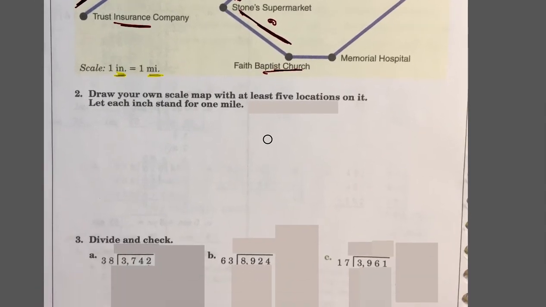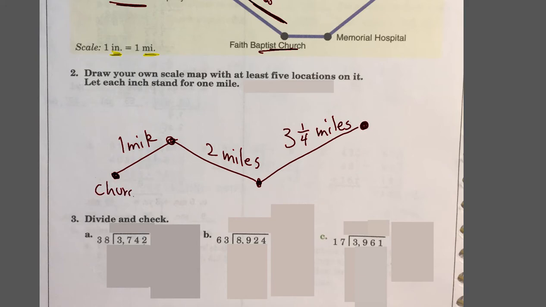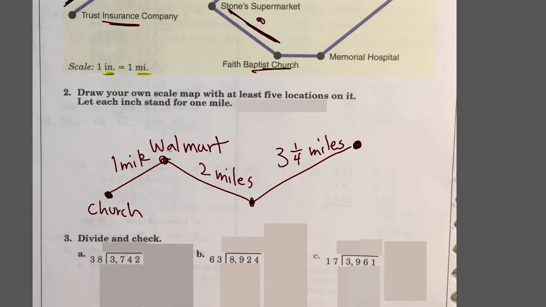Number two, you're making your own scale map. Just make sure that when you do it, don't just make all whole inches. Don't just do one mile and then two miles. Try to get some quarter miles or half miles in there too, maybe like three and one-fourth of a mile. Make sure you label it. This could be like a church, this could be Walmart, any type of place you want to name it. Just make sure you label each of the five locations - needs to be five of them.